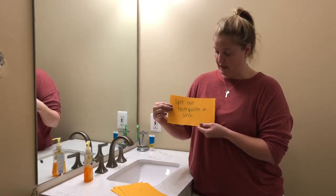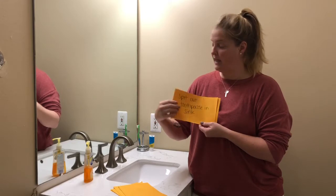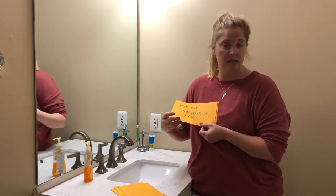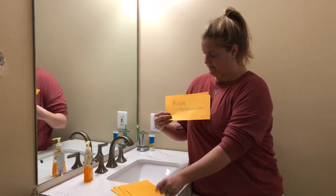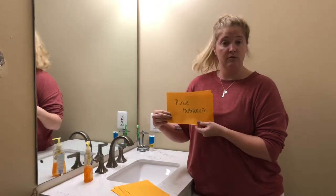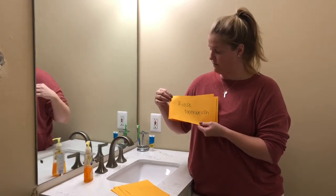Spit out toothpaste in the sink. Harrison will not be spitting out the toothpaste. He can just swallow his because it's fluoride free. After, rinse off your toothbrush.